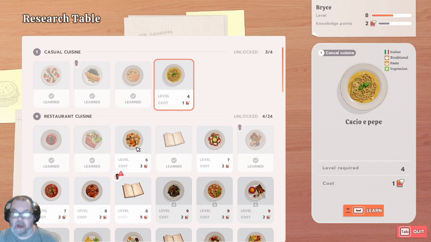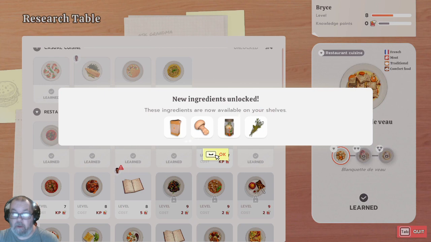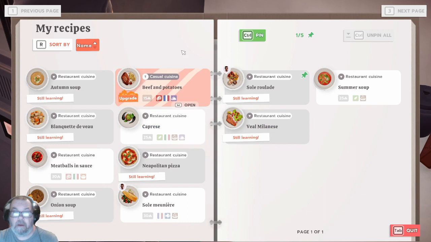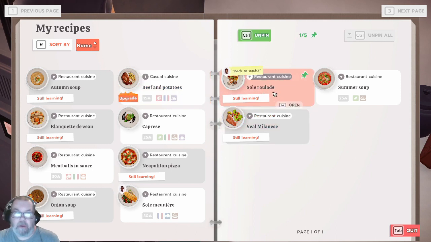I kind of want to learn that, but I also want to learn this. So that's one we're gonna take. The next episode, we're going to upgrade the beef and potatoes. It's Max. I just put your order in the storeroom. Yeah, because we can't do that right now. So, the Sole Roulade is the one that we're doing.